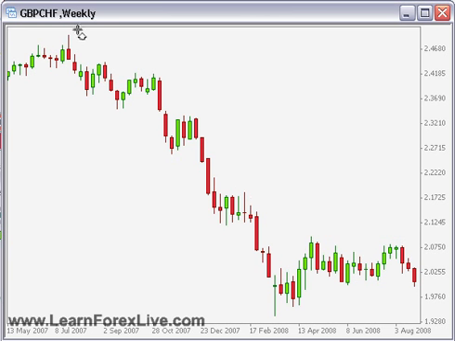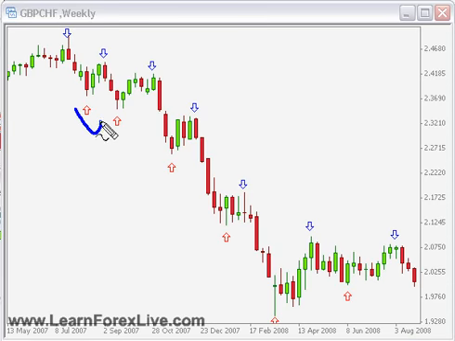Firstly, I'm going to be marking the swing highs. That's one there. Another one there. Actually, I'm going to pause the video and mark the swing highs and the swing lows so I'm not overstretching the video too long. Just bear with me one second. Okay, I've marked the swing highs and swing lows with red arrows, which are representing the swing lows, and blue arrows representing the swing highs.